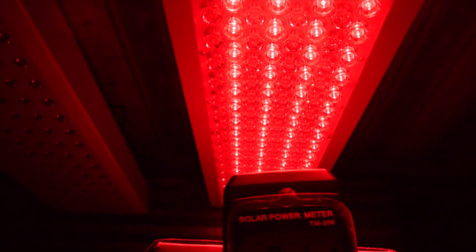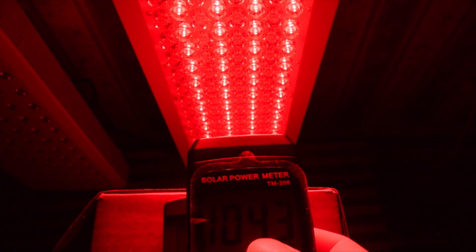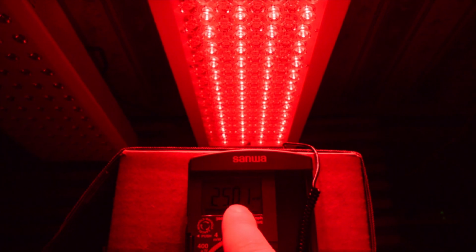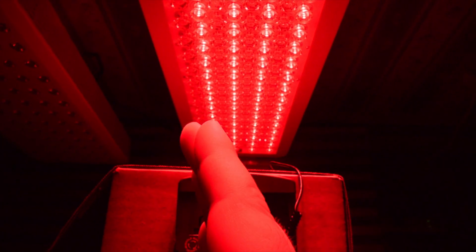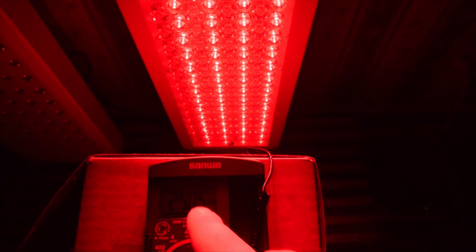But if you end up believing all these solar power meters that go off the charts, it's almost non-linear how they keep reading higher and higher. You can't trust it. So that's why we're so far off. All these measurements are so far off. And even in Joovv's blog, if they revealed the actual intensities of all the units, you would see it's not like this one's twice as much as this one's twice as much as this one. All these units are actually a lot closer than you think, but they're just measuring it wrong. So that's why you need the right measurement tool.